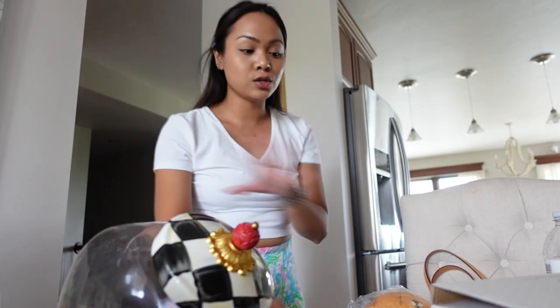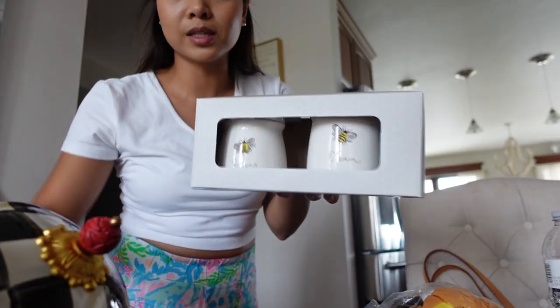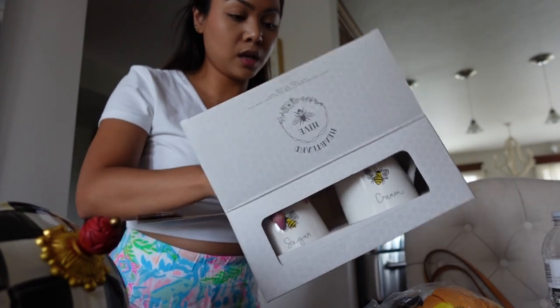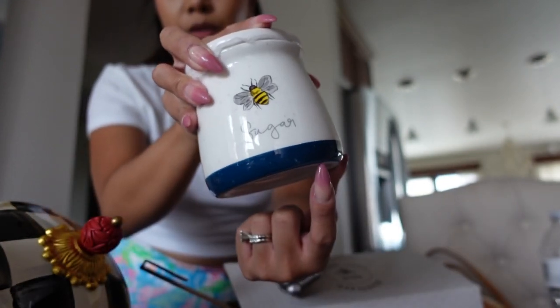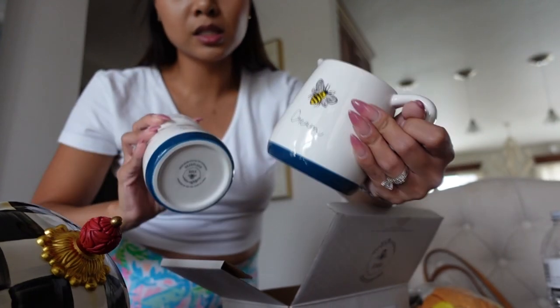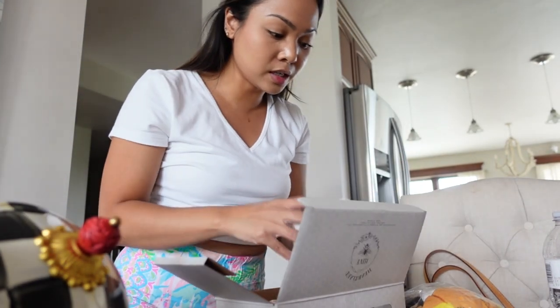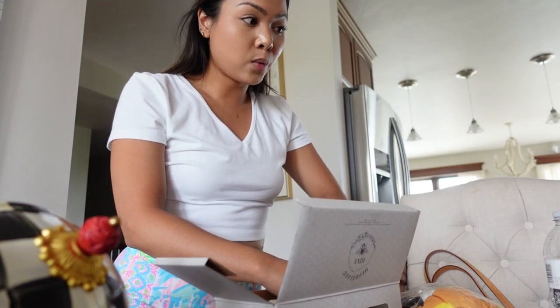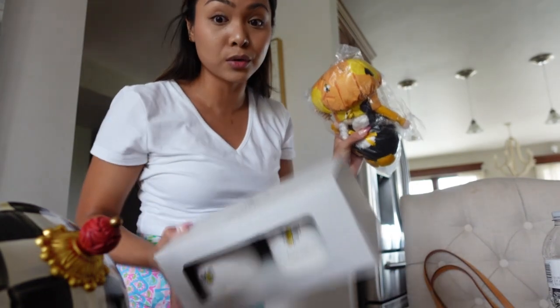I'm so excited to use that. I believe I showed you guys this as well because I got this a few weeks ago at HomeGoods — it is a sugar and cream set. But the thing is, it has this blue, so I'm not in love with it. Sadly, this is going to go back. It's blue and it just doesn't go, and you don't even see that blue in the packaging. So I'm just going to use my white Redone sugar and cream set. This is a no-go, and the gnome is a no-go as well.